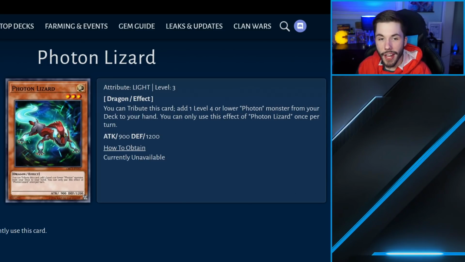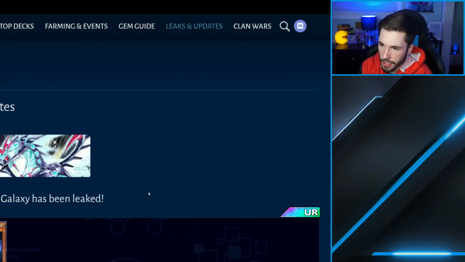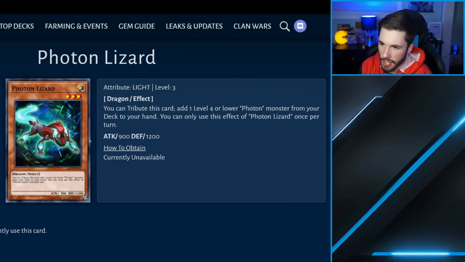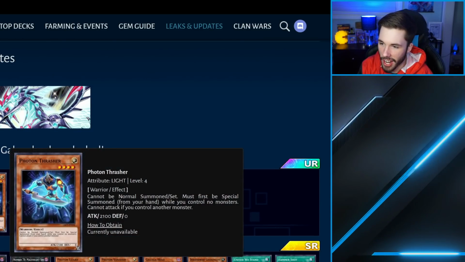While the effect is really cool, I guess what you could do is Photon Lizard and then get out your boy Photon Thrasher, and since you did tribute Photon Lizard, you're going to have no more monsters on your side of the field. So I guess you just summon Lizard, sack it off, and search for... what was his name again? I completely forgot, it's like 3 a.m. for me, my bad. But yeah, you can search for Photon Thrasher and then special summon Photon Thrasher because you have no monsters on your field.